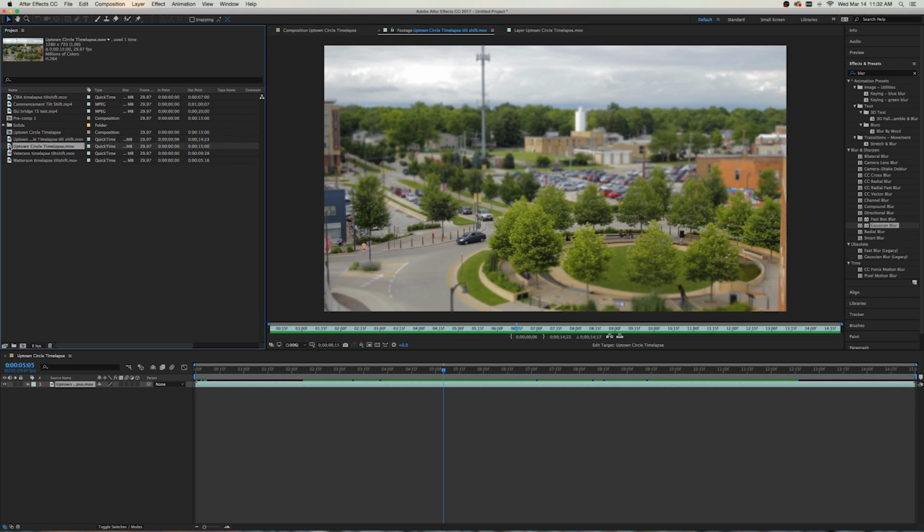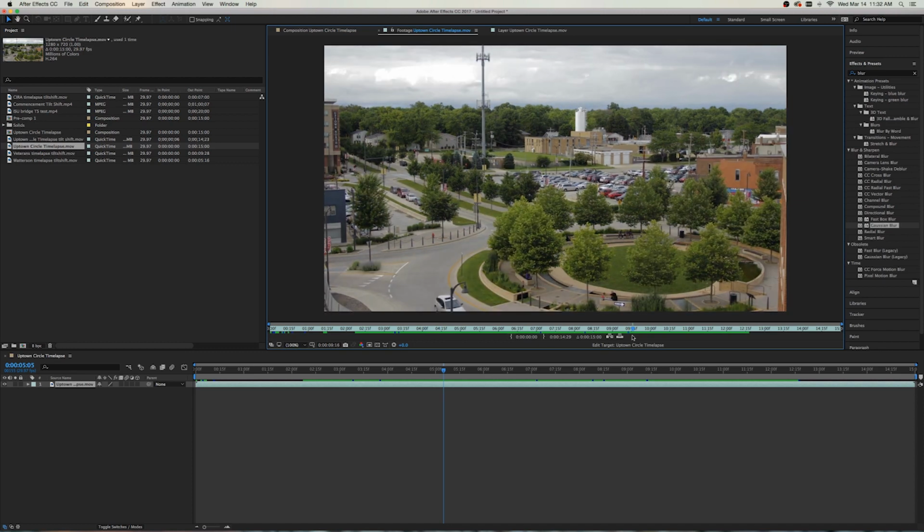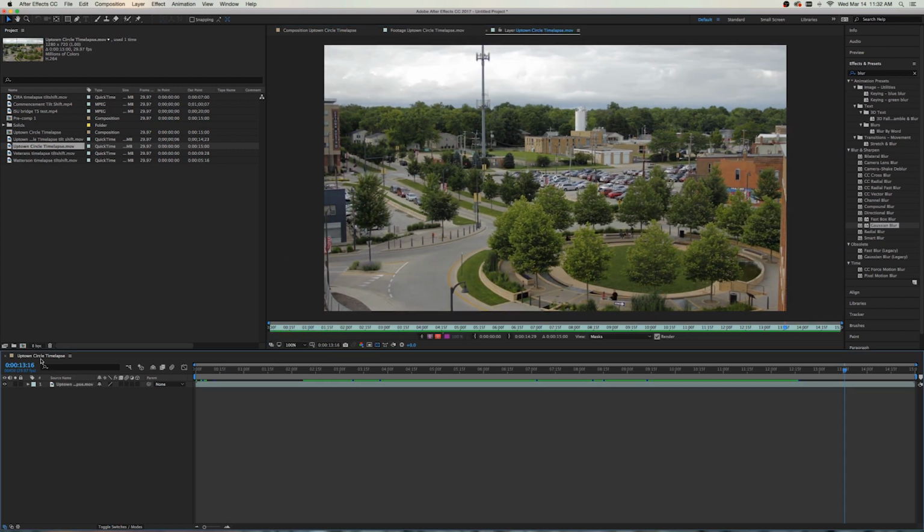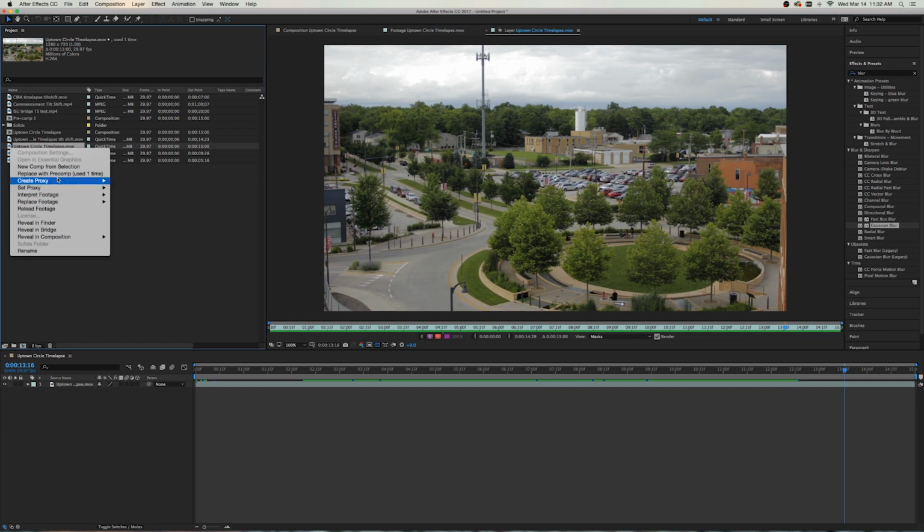But I've got this. Here's the original footage that I used, no tilt shift on it at all. And it's just a pretty boring time lapse, to be honest. We've got this roundabout here in my hometown that I filmed, and it looks great, kind of a dreary day out, but you get a little bit of sun rays in here. And I wanted to spice it up a little bit, and I thought that tilt shift might be a fun way to do that.